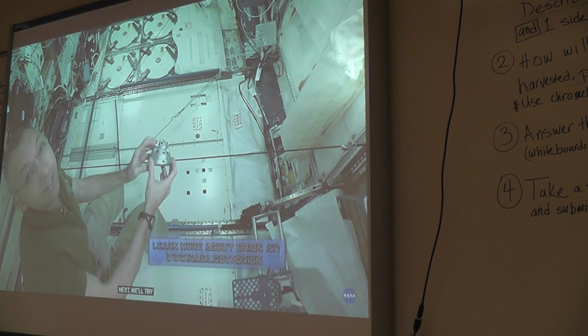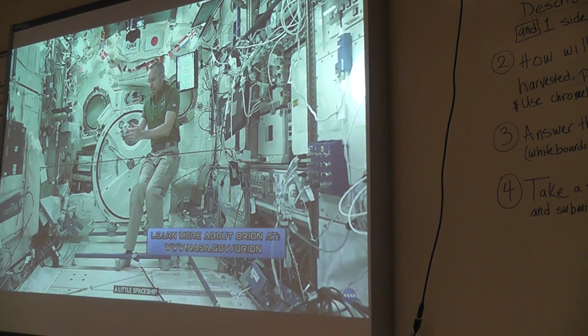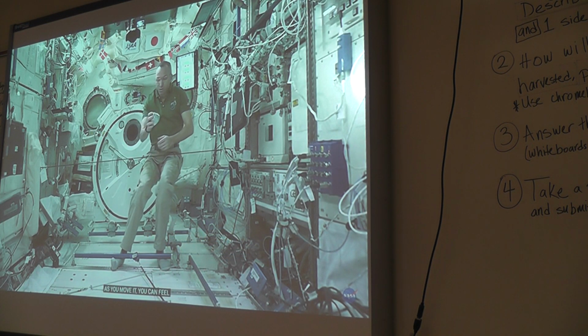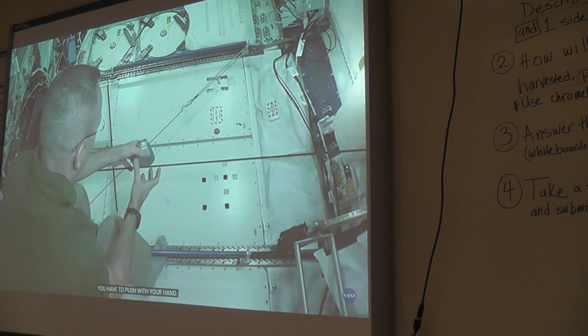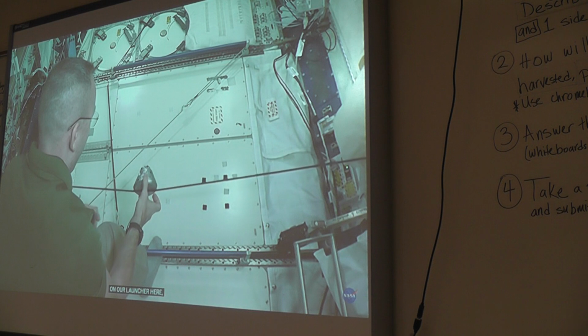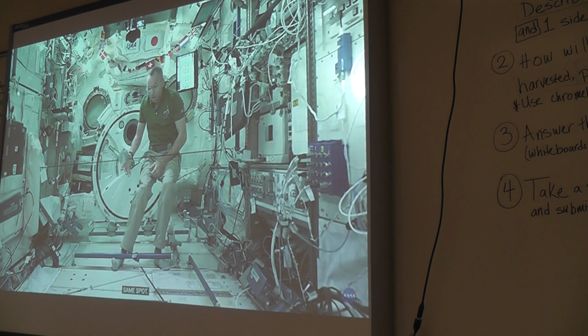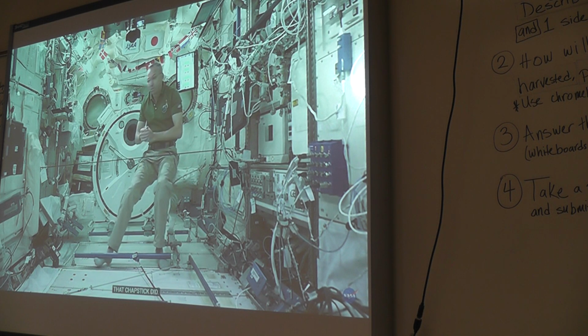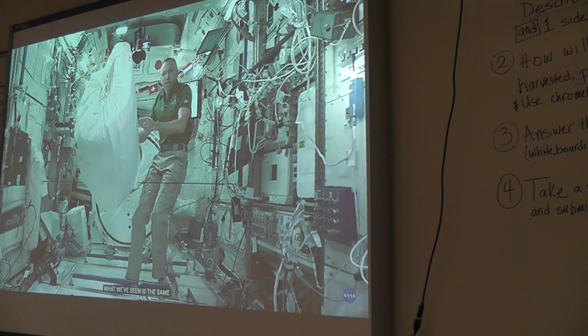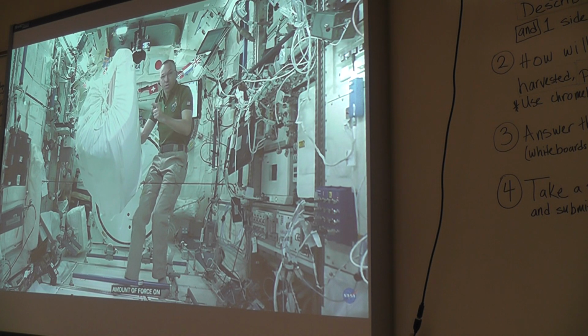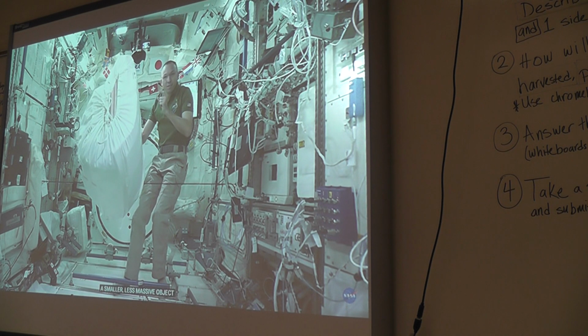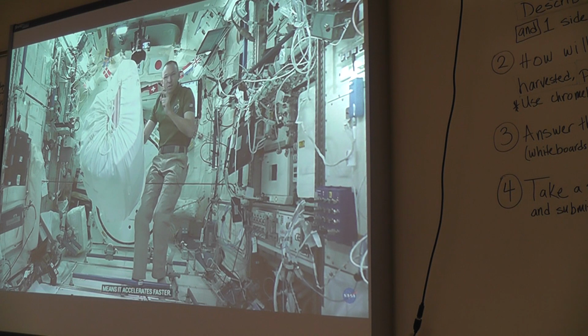Next we'll try a little spaceship. A little more massive, and you can feel it because as you move it, you can feel the extra force you have to push with your hand. So we'll put our spaceship on our launcher here, same spot. That's not the fan, is it? Notice it's flying a lot slower than that chapstick did. What we've seen is the same amount of force on a smaller, less massive object means the acceleration is faster.